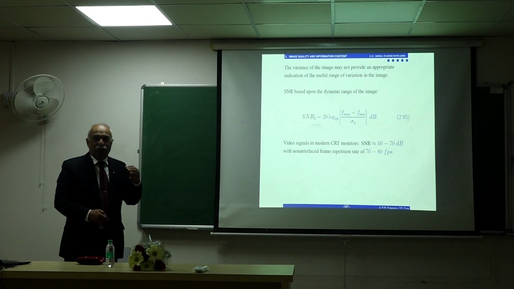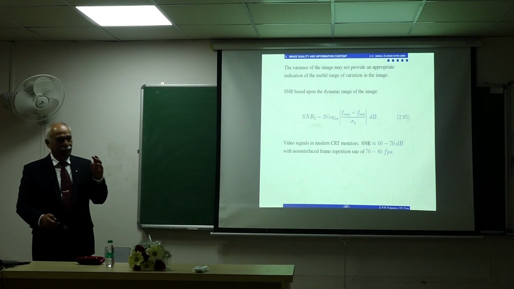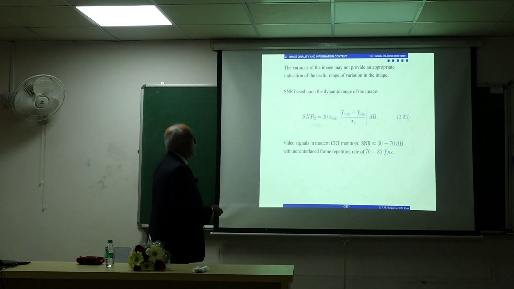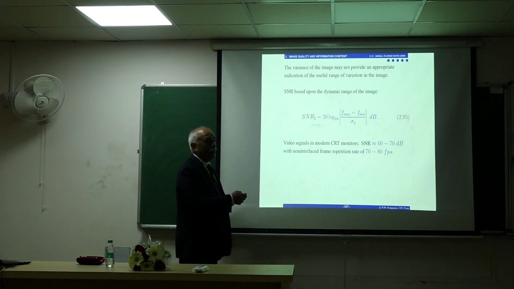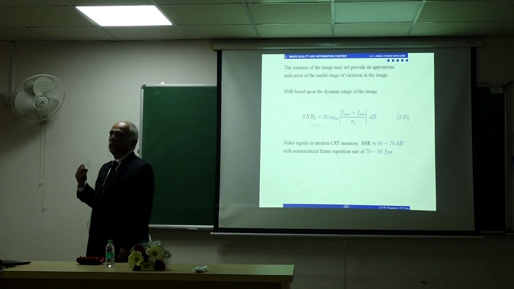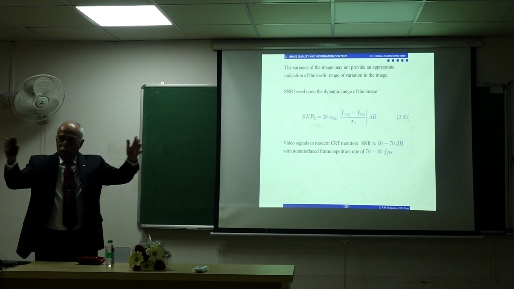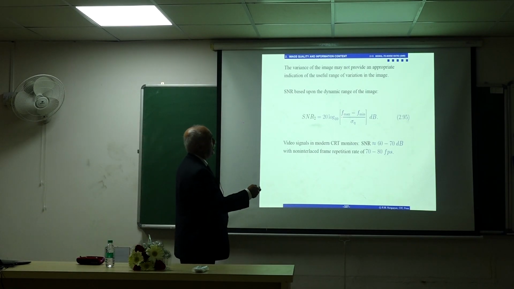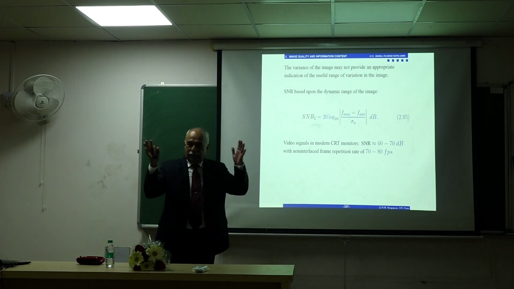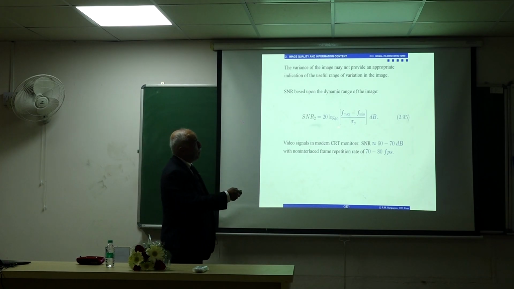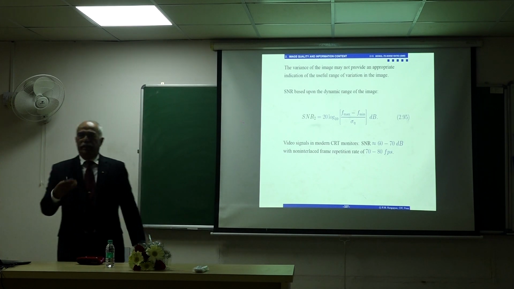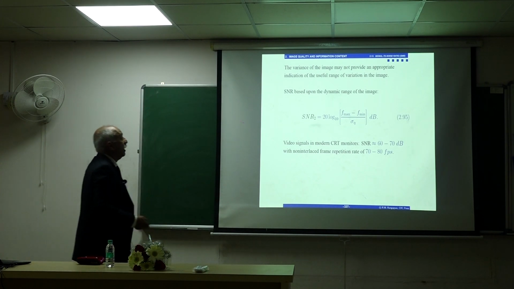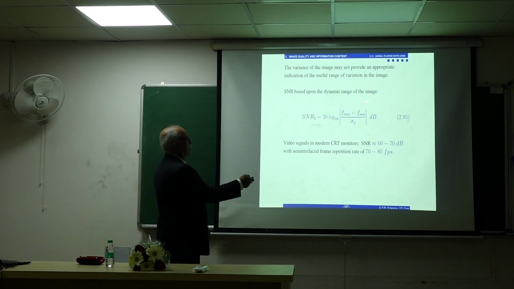The variance may not always be useful. Sometimes what is more useful is the dynamic range. Variance of the image in particular is not always useful, but you want to know what the range is. So another measure of SNR that is commonly used is F max minus F min, the dynamic range, normalized by not the variance but the standard deviation, just to maintain the dimension, and 20 log 10 because they're not squared.